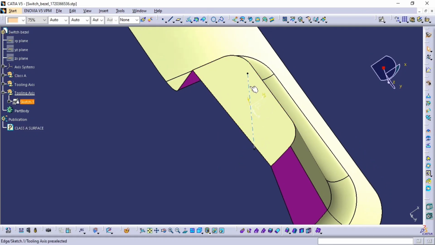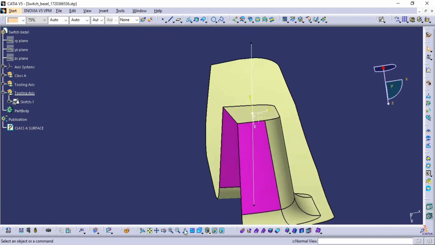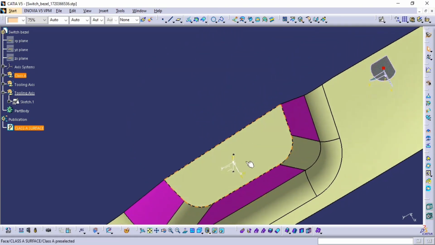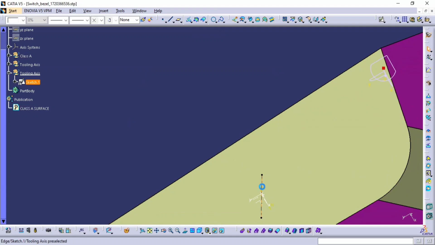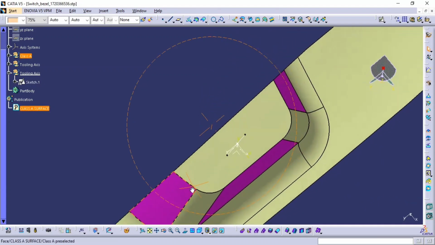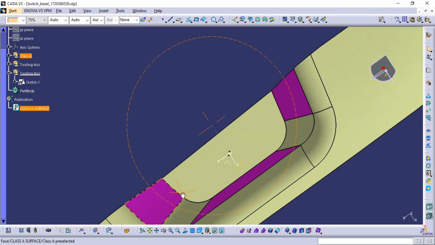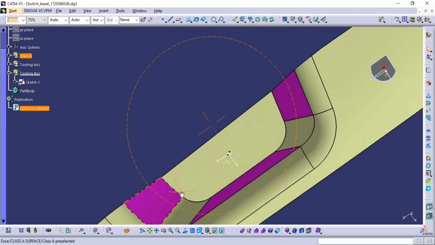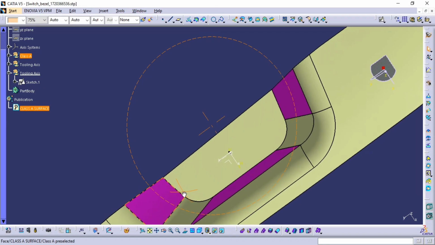So select the line, click on normal view. It is taking a wrong normal view. So select this line again, normal view. You can see that, right? Normal view means you will be seeing a line as a point.